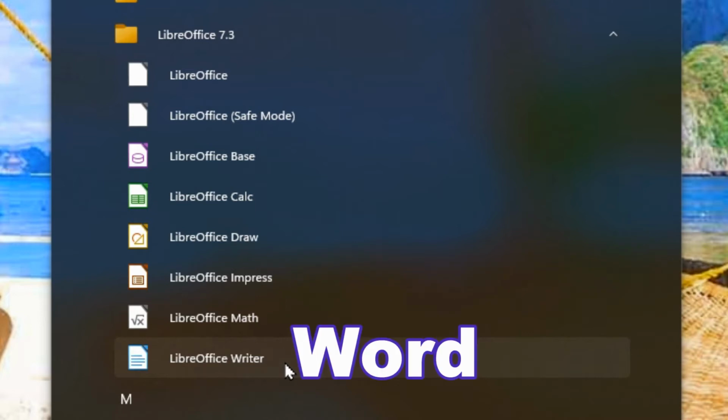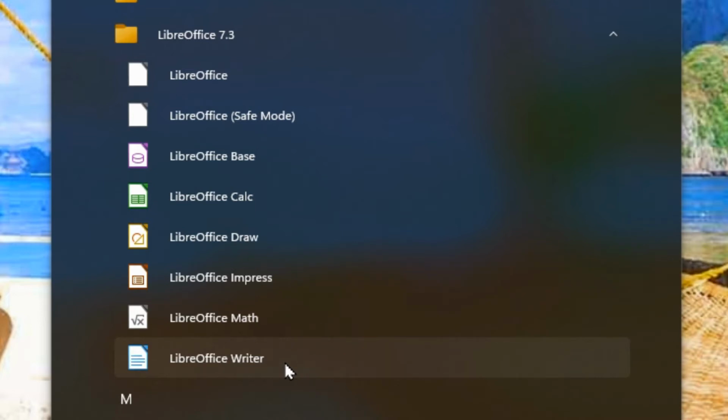One of the things that you would want to make sure to know is that there is no alternative in here for Outlook. So if you're looking for an alternative for Outlook for email, that would be some other program to look at, which we can cover in another video.